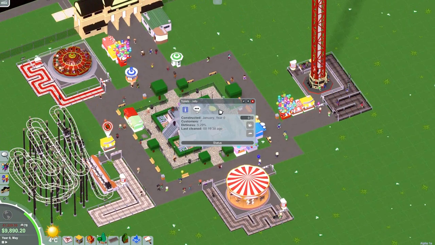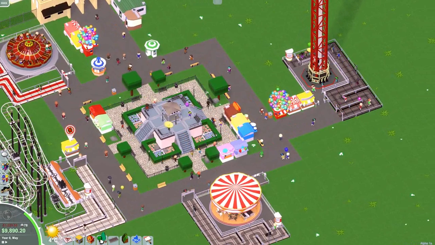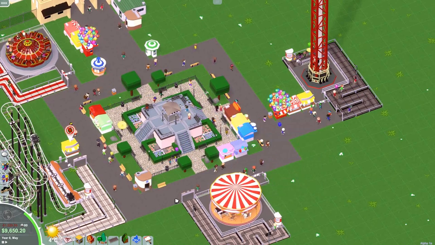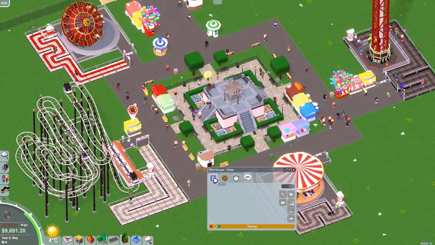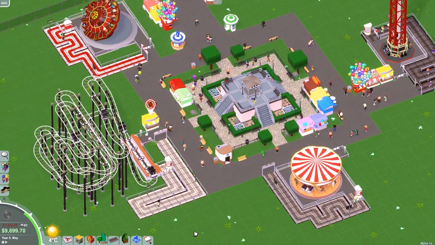Toilet usage, incidentally. There's a few. I'm going to have to put toilets around here somewhere as well, because I'll start complaining if I don't. Just put one on the corner there. There we go. So, we've got medium, low, medium again. It's not great, is it? Oh well, it's something else for them to go on.